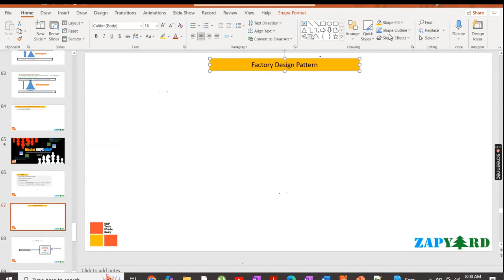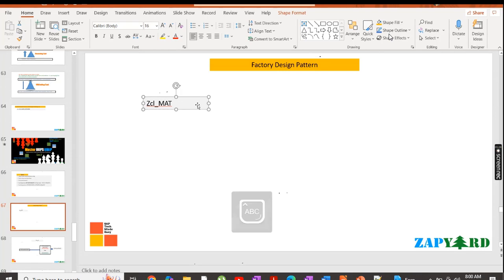So you are creating one material application, and there, let's suppose, you have one class called ZCL_MATERIAL.